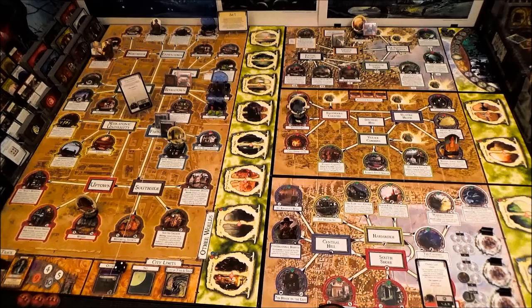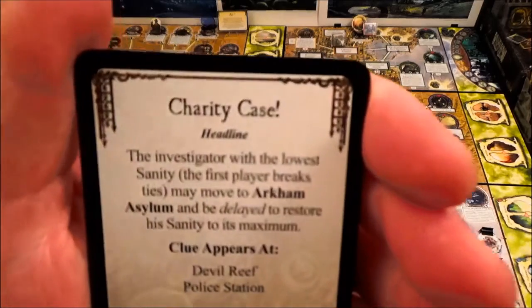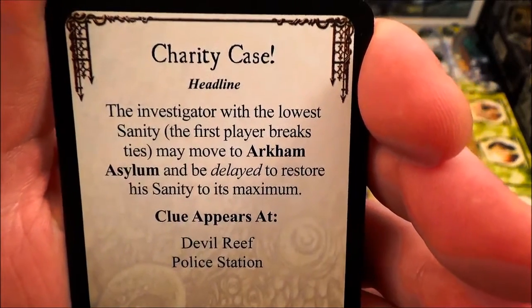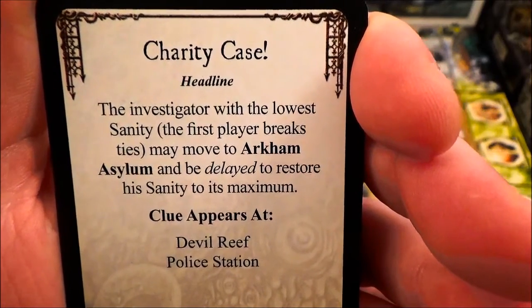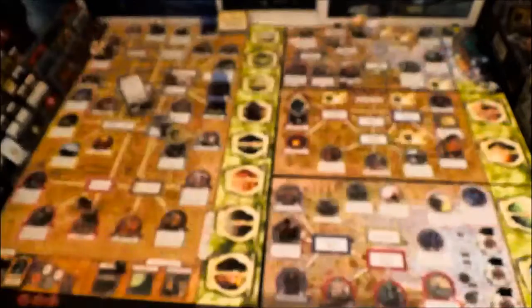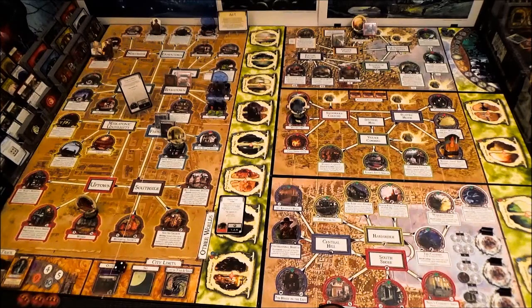And it's a headline, I think. Where'd I put it? Down here, so we don't have to bother with the act cards either. So let's just read it. Charity case headline: the investigator with the lowest sanity, the first player breaks ties, may move to Arkham Asylum and be delayed to restore his sanity to its maximum. I think we're doing pretty well actually. Let's have a look. Bob's got 3, so he's short.